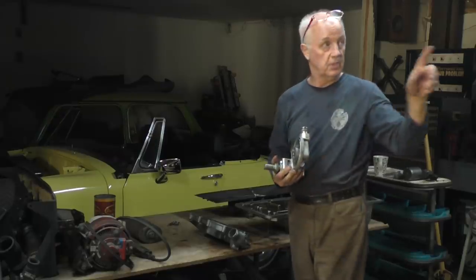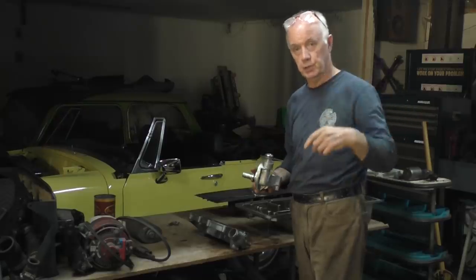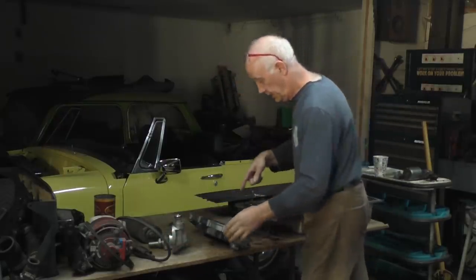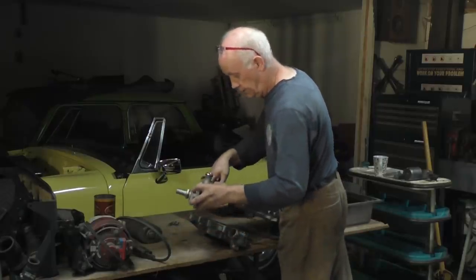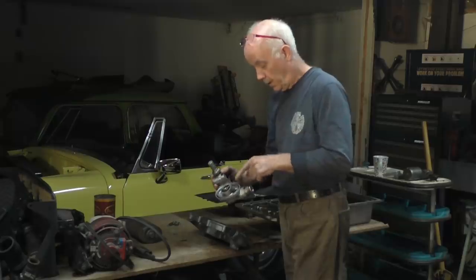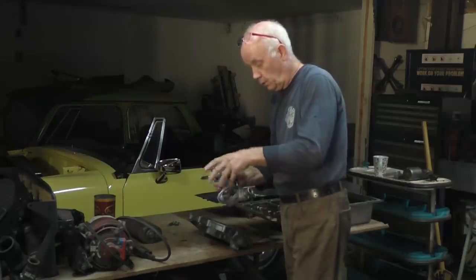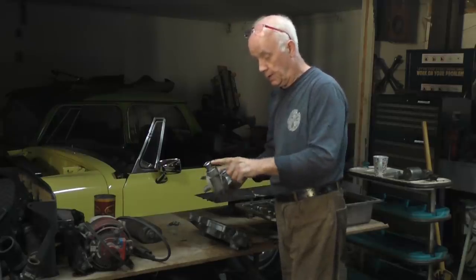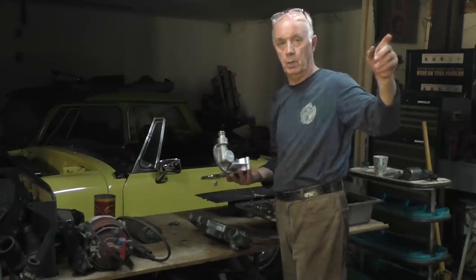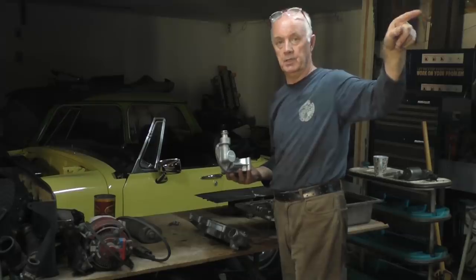Where the oil is picked up, where I just showed you, it comes down the tube, and what happens is it comes through the bottom of this, through here, into the oil filter casing, and it comes through the oil filter, goes through the filter inside here, and then it comes out the tube and goes up a large tube that's external on the front of the motor, and then connects onto the main gallery that's in the block.